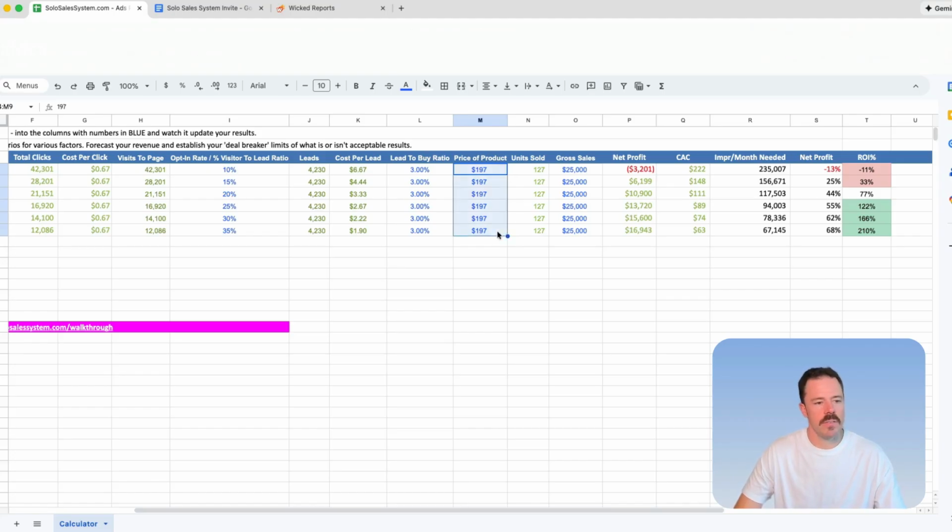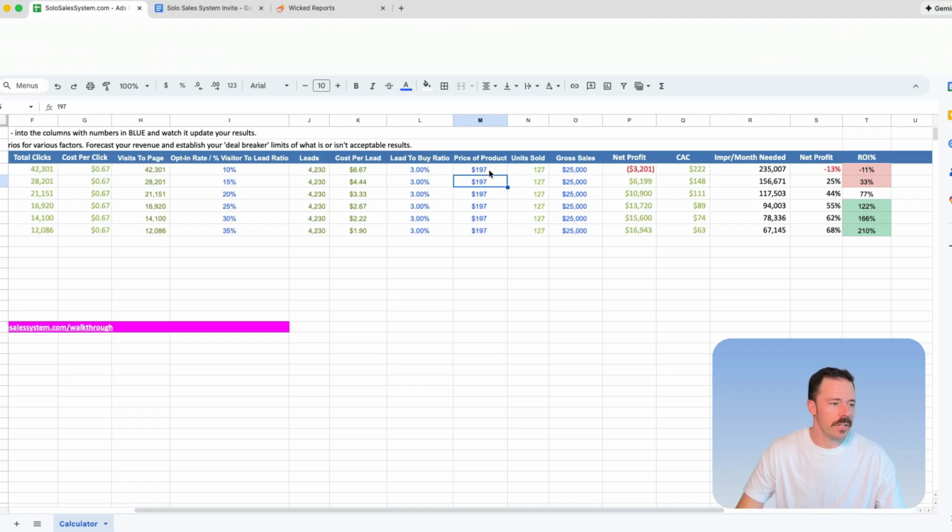This is the lever that most solopreneurs struggle with moving up, and it can have the biggest impact on everything that you do. I'll just leave it at that. So, most solopreneurs are trying to sell these low price products if they're in the digital product space, like an ebook, a course, a webinar series, something like that. They're really pricing themselves too low. So in this column, you can change the price, right?